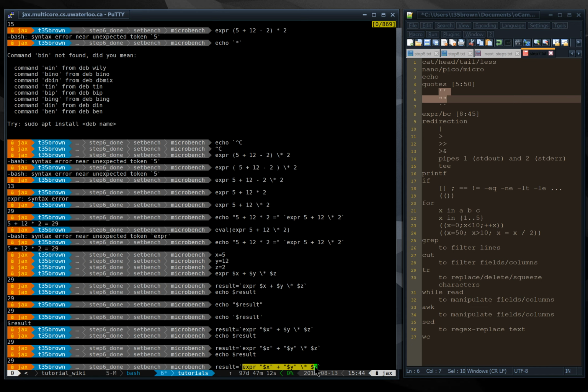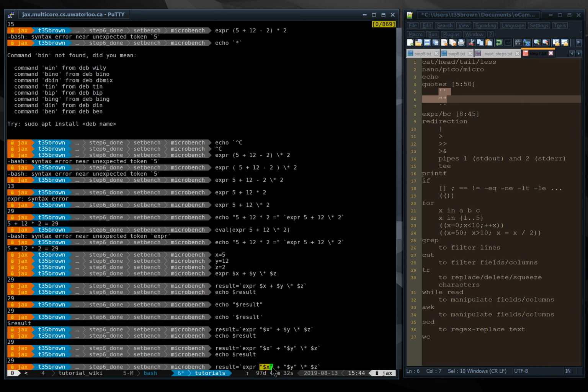And before I can execute this, I have this expr command. I have to evaluate all of its arguments. So it's going to look at each of the tokens separated by spaces and say, okay, evaluate this token first. The way that I evaluate this is I substitute x, and then I evaluate quote whatever is in x. Quote whatever is in x is 5.